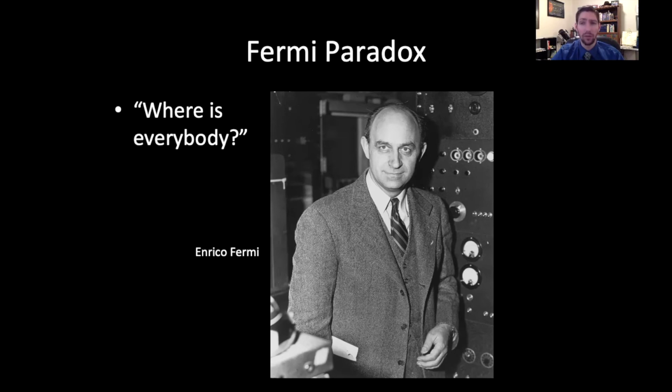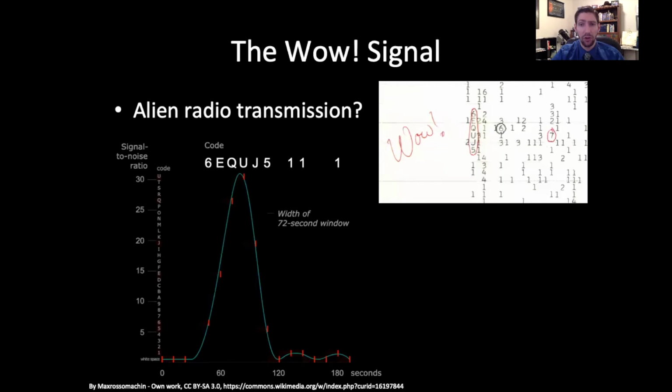We've only been recently watching and, so to speak, listening with telescopes. It was suggested to observe at a frequency of 1,420 megahertz, which corresponds to a wavelength of light of 21 centimeters, because hydrogen, the most common element in the universe, emits radiation at that frequency, which should be familiar to any technologically advanced civilization. At that frequency, a strong narrowband radio signal was received by the Ohio State University's Big Ear radio telescope in 1977.